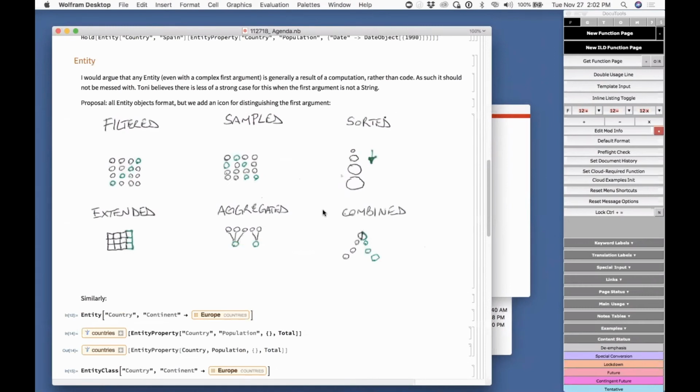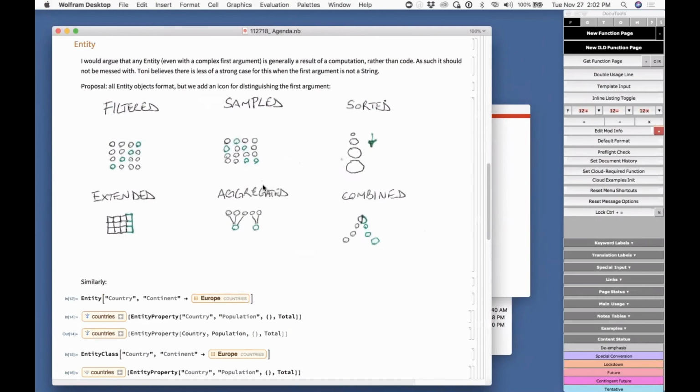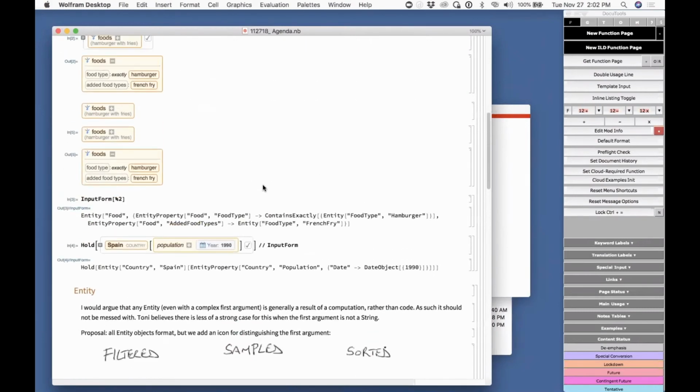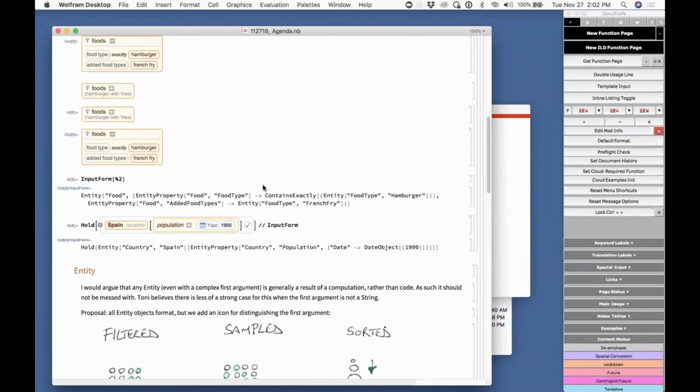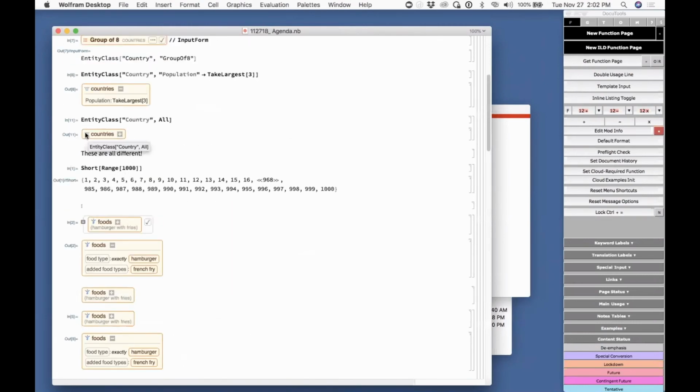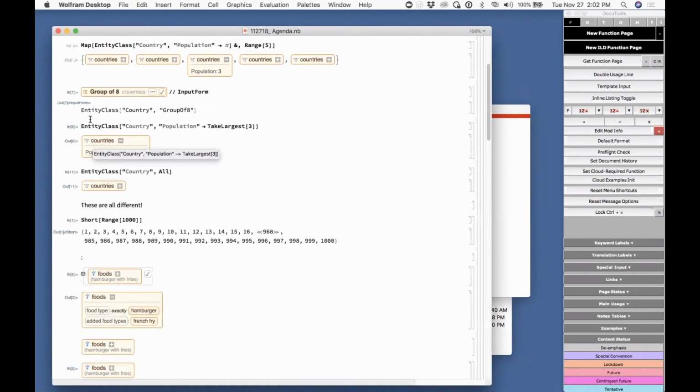So there's another case, which is the all case, that we probably want another icon for. The case, if I'm not mistaken, that was an entity class case. Never mind. That was this case here. Well, we definitely don't want that filter down representation there. Am I making sense? That's very similar to this case where I would say we just use this icon, that red icon there in this case. Make sense?